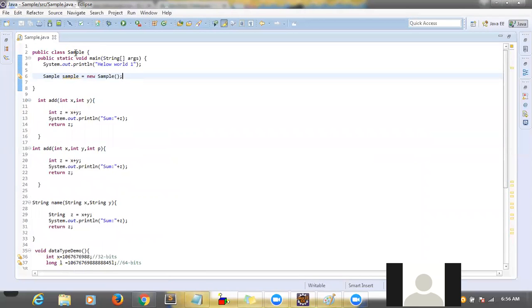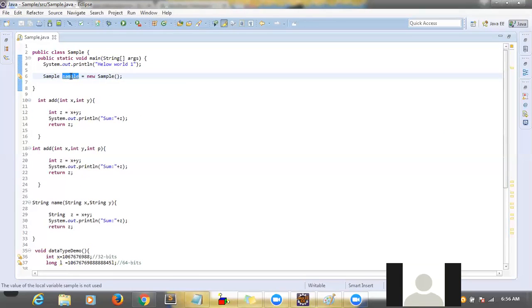Sample is a class, and we give a variable name. new is an operator, a keyword, we use to create an object, followed by the class name and open and close brackets. For this we have some other meaning that I will explain later. For the time being, just remember this is the syntax for creating an object. So the object name is sample.